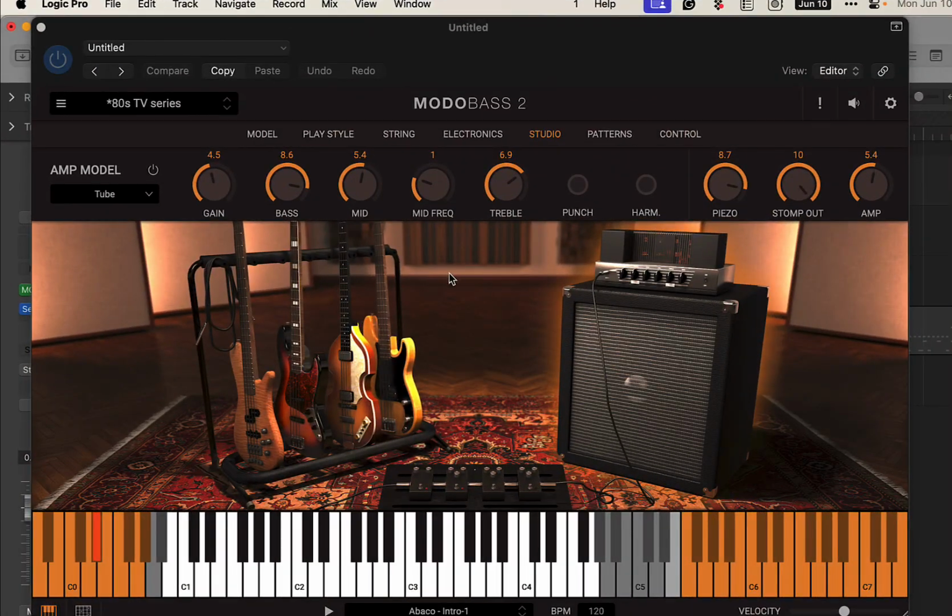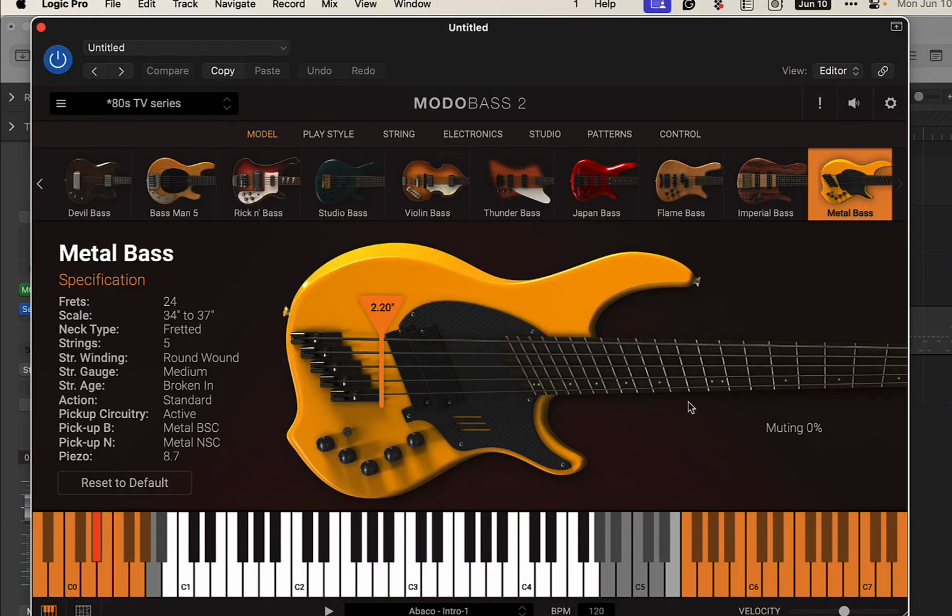And then in the Modo Bass 2, we have all these different models of basses we can play here. Right now I have the metal bass on, and we can just play. We can change all kind of things within here.